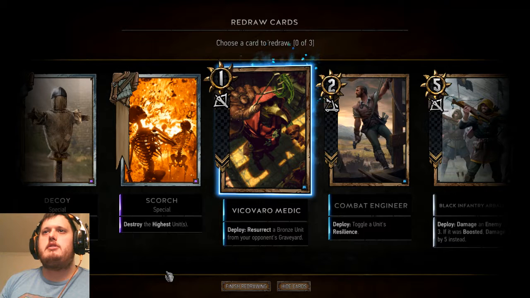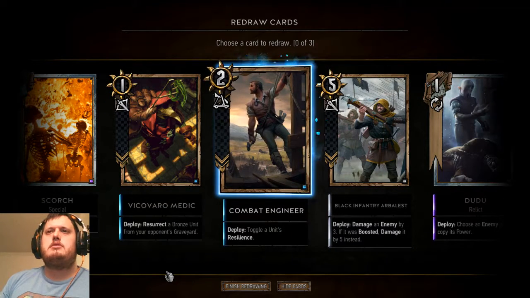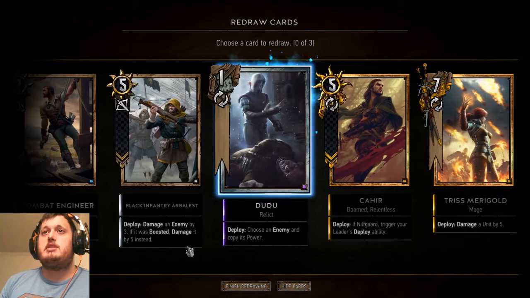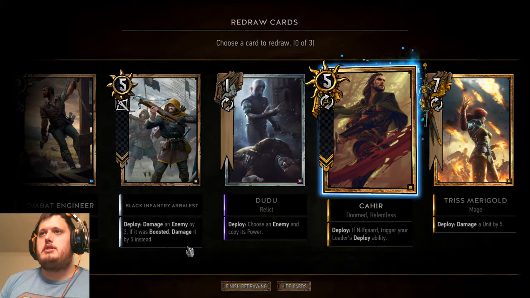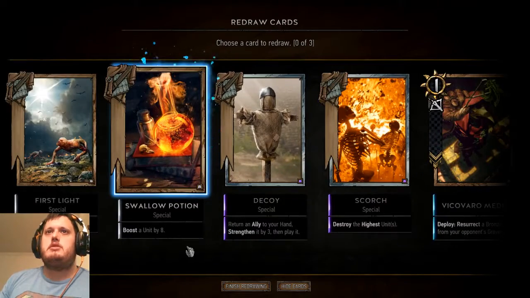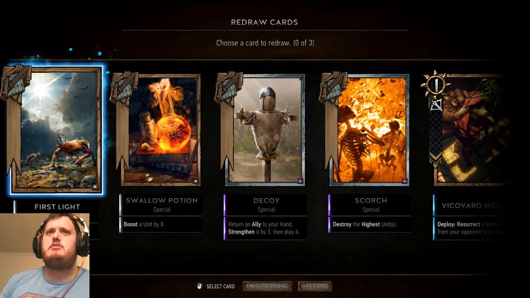From your opponent's graveyard. Do I want to do that? Toggle a unit's resilience. I don't know what that means either. If it was boosted, damage it by 5 instead. That's a pretty dang good card. Doodoo, I like him. If Nilfgaard, trigger your leader's deploy ability. That's good. And Triss, okay. Swallow Potion seems good. I'm gonna get rid of this for now.